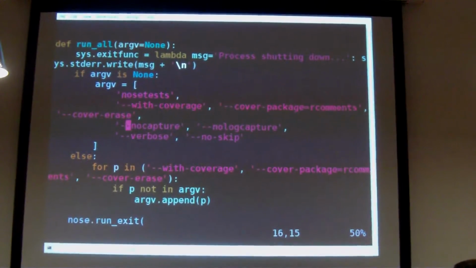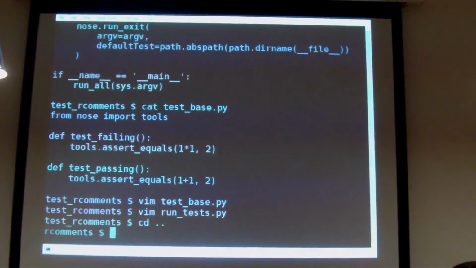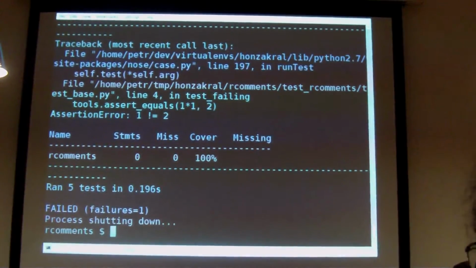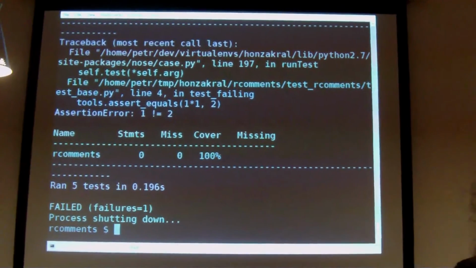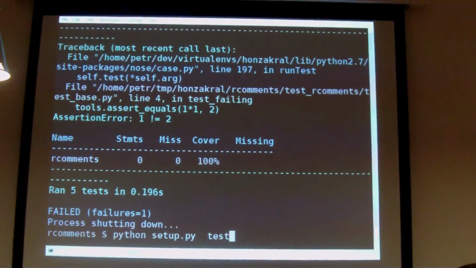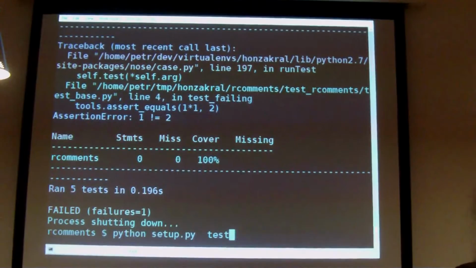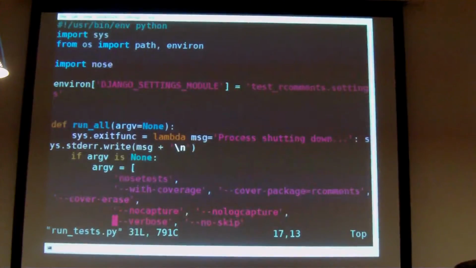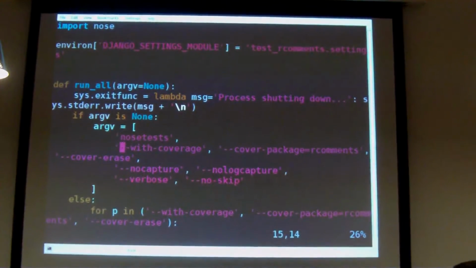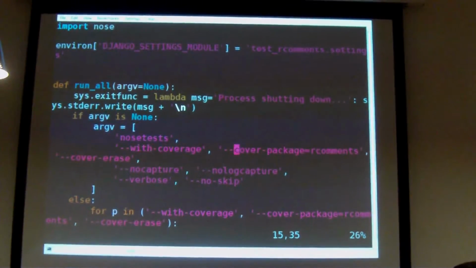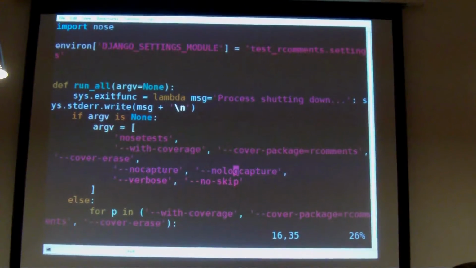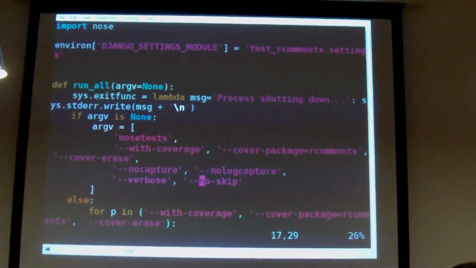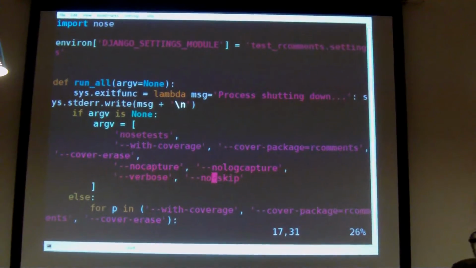If it's called without any parameters, which is what happens when we do python setup.py test, which you should always do, because that's the standard way to run tests. So you should always have a shortcut to be able to run this, which is just one entry in the setup.py. So in this case, we are adding a bunch of parameters to include a coverage report, to cover only our package, to erase the coverage report before we start, not to capture any standard output or any logging output, and to be verbose and to treat skips as failures.